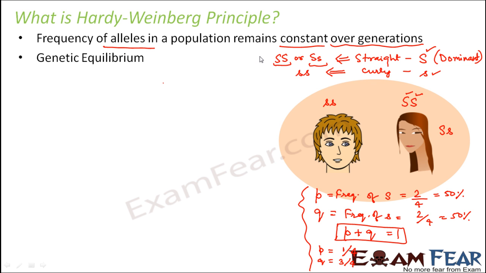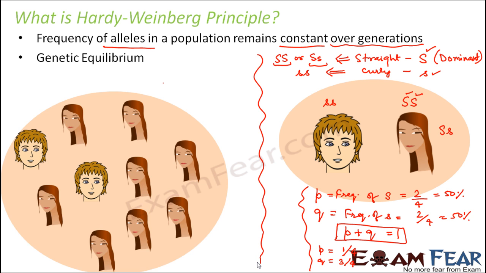So this was about a small population. Now let us look at a bigger population. What happens if we consider the same example but in a bigger population where the total number of people are 10, and out of those 10 people, 8 of them have got straight hair and 2 of them have got curly hair. Let us assume that their genotypes are something like this. Curly hairs will definitely have small s small s, and for straight hair, some of them are homozygous, that is capital S capital S, whereas some others are heterozygous, capital S small s.